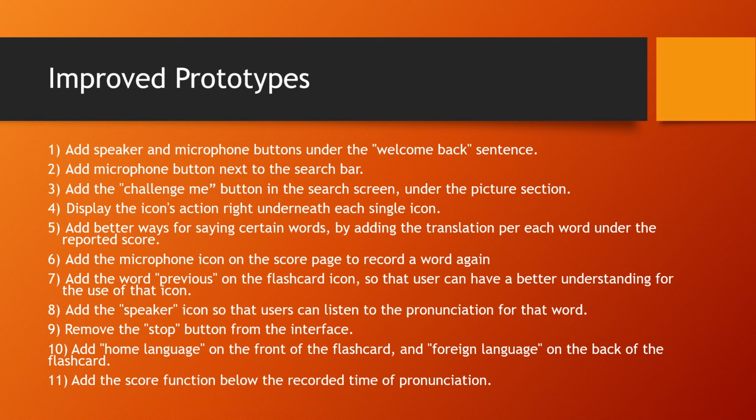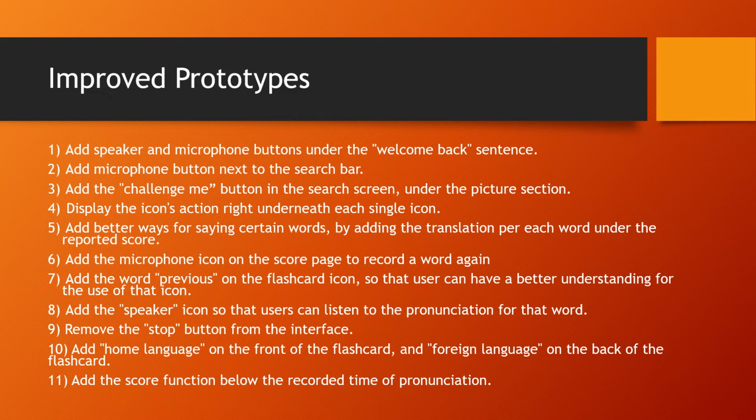So the results from the usability testing are as follows. I decided to add a speaker and a microphone button under the welcome back sentence. I added a microphone button next to the search bar. I added the challenge me button in the search screen under the picture section. And I displayed the icons' action right underneath each single icon.